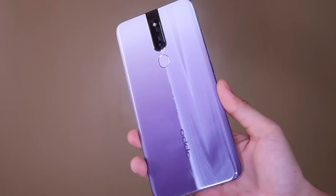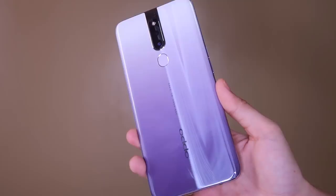It looks effortless yet still beautiful. Comparing it to the first two colors of the Oppo F11 Pro, which were a bit loud, if you are the type of person who likes gradient design but wants it classy — not too loud, not too strong — then you guys should definitely check out this newest colorway from Oppo.